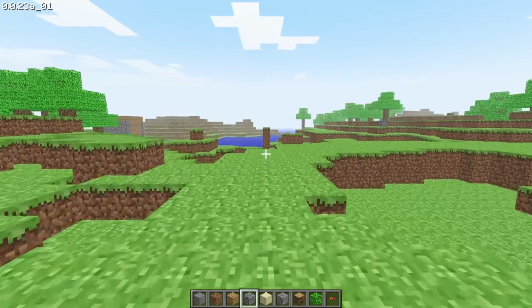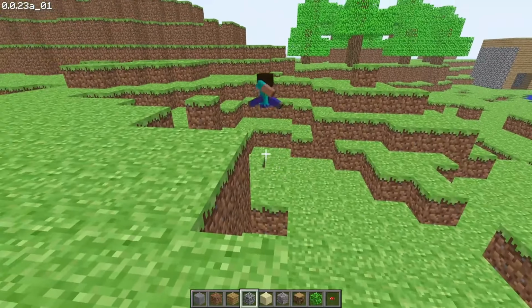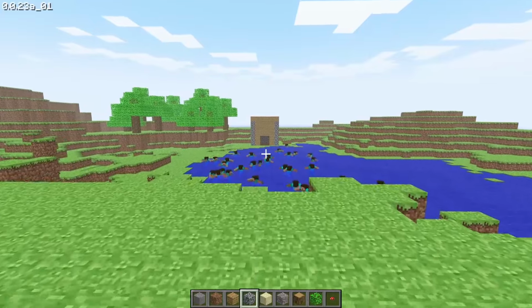But the real weird removed feature here comes after pressing the letter G. A clone of Steve with questionable shapes and movement would spawn right from inside of you. Oh, looks like they're having a pool party right there.